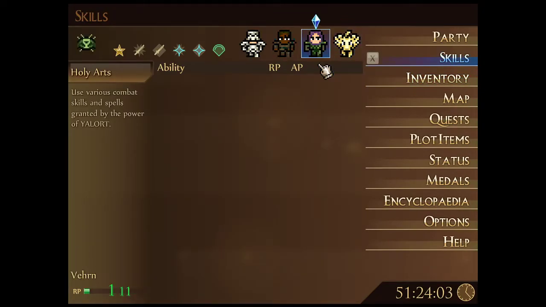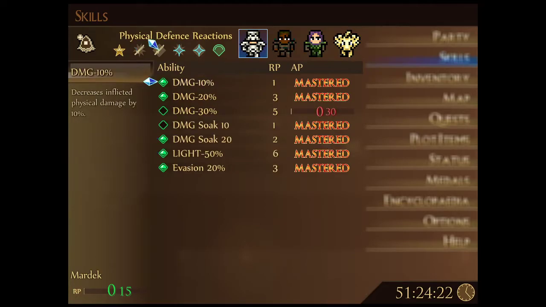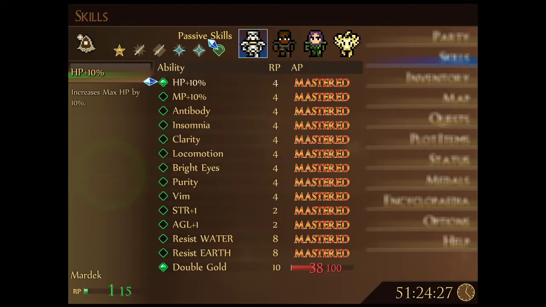Let's just make sure that we take a second here. Check our reactions. Mostly the offensive ones. You know what? Mardek, it is probably worth taking off plus 10% damage and putting on Quarry Undead, because this is 50% damage against Undead, whereas this is obviously just 10%. So let's do that. That should be a fair bit more effective. Anything else of note for you?